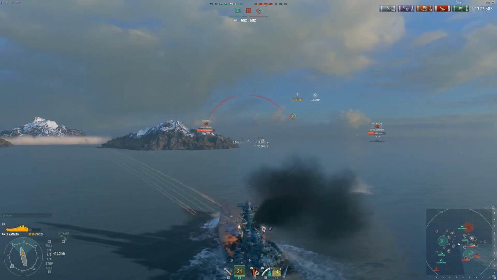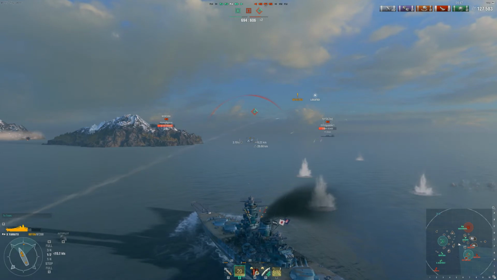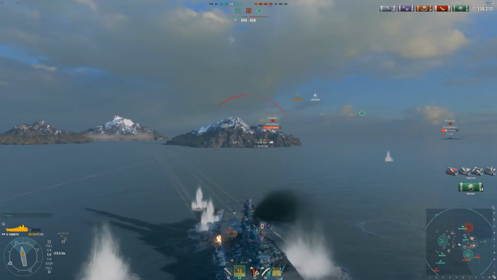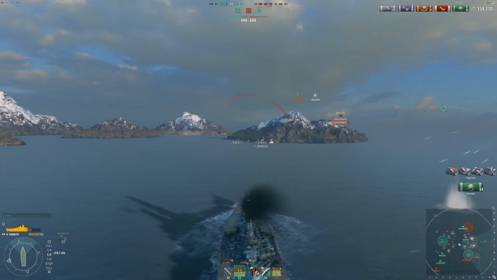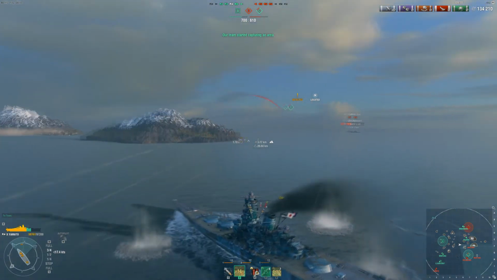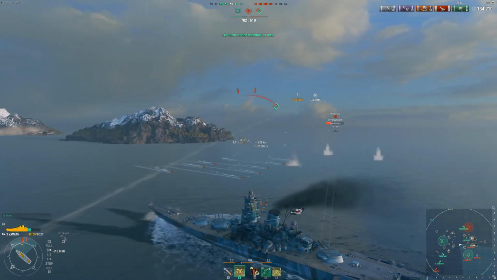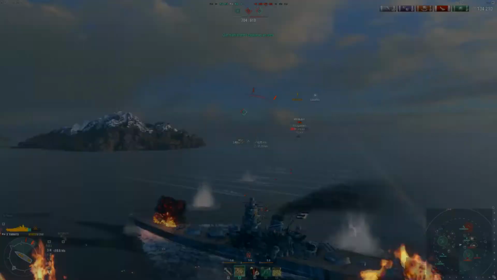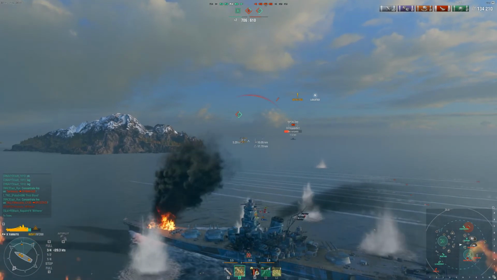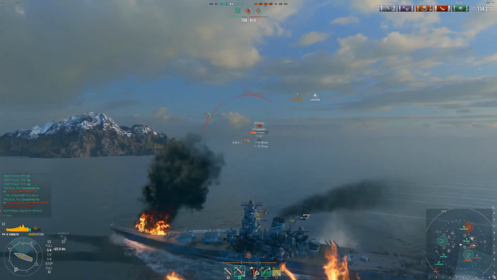My secondary's not in range. I don't have this fully spec'd as a secondary build Yamato, preferring to take gun reload over secondary range. But because I'm so close to him, even if I stop firing, I'm still going to be detected here. And that means this Grozovoy who's now popped a smoke screen directly in front of me can continue to cause me problems.